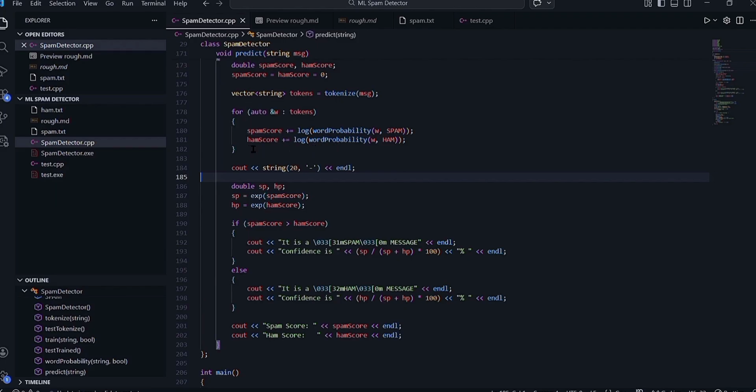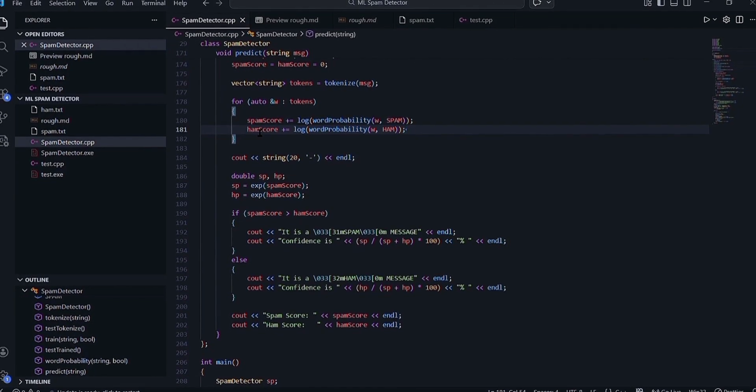Similarly, we calculate the ham score. We pass our word comma spam, meaning true. This is a constant declared above, which is assigned true, and ham is a constant which is assigned false.